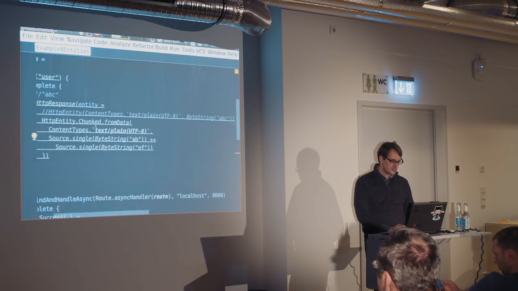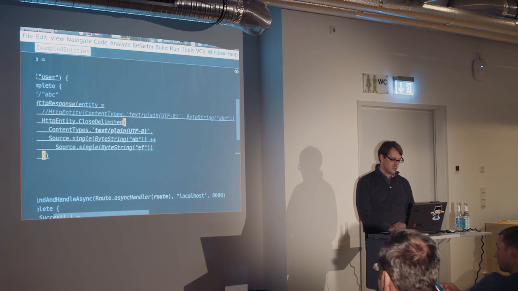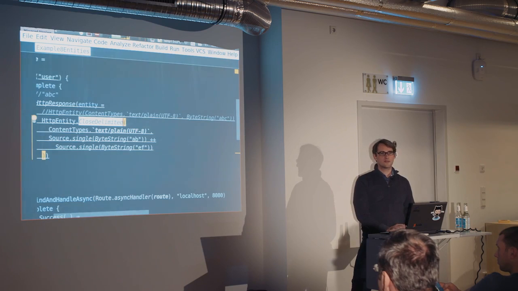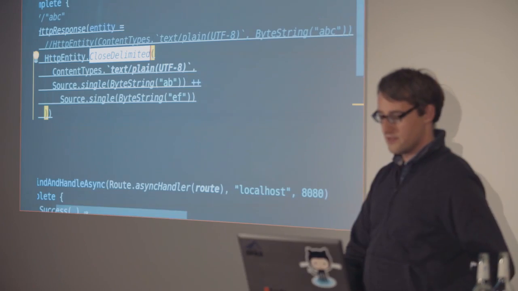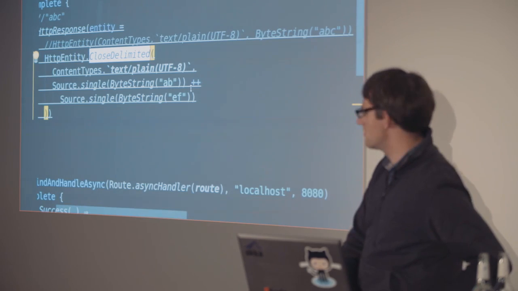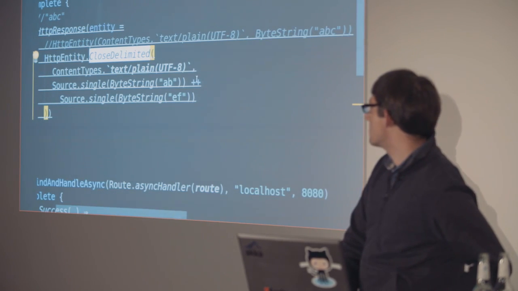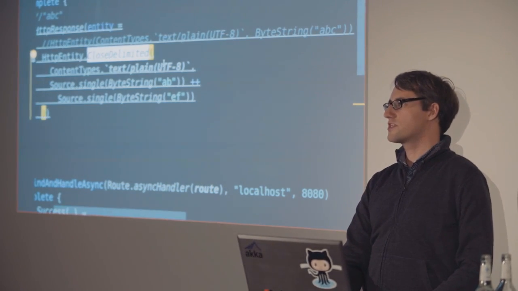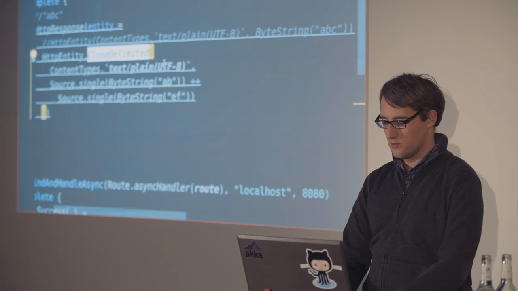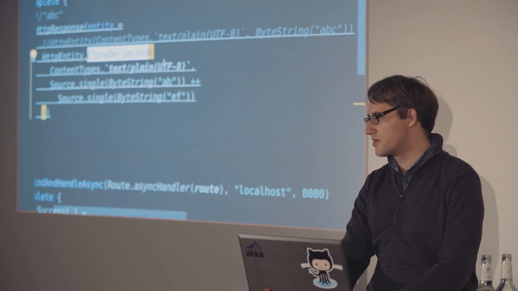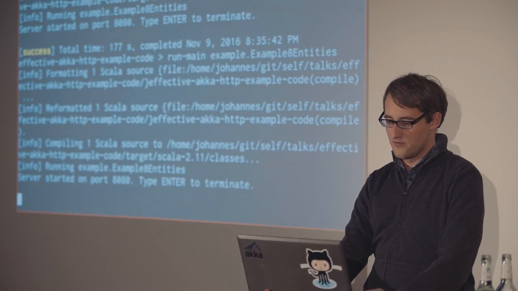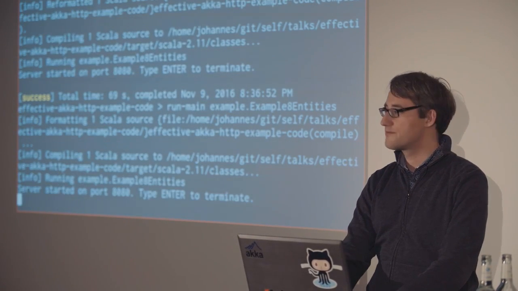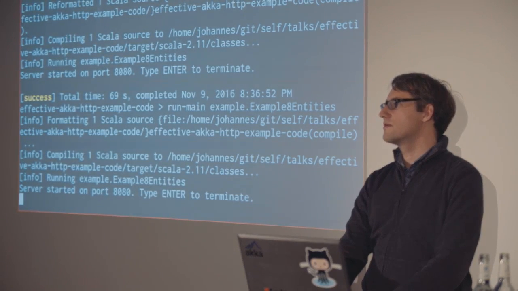So actually, for responses, there's another choice. You can use close delimited. So we modeled another aspect of HTTP here, and this is that for responses, you don't need to supply a content length, and you don't have to use chunked. You can use close delimited, which means you just close the connection when you're finished sending. But this only works for responses, obviously. That's for HTTP 1.0, I think, right? Because chunked was introduced in 1.1.